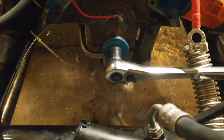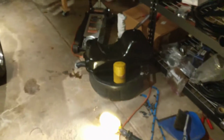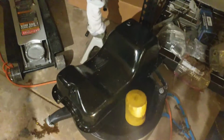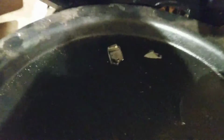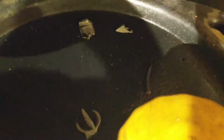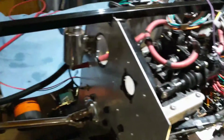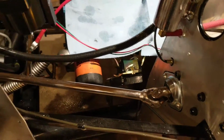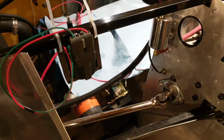Just in case you're wondering, yes, I dropped the oil pan and fully drained out everything. The oil pan's sitting over here right behind this lathe, but I went through it and completely scrubbed it. Yeah, there's a couple pieces of metal that came out from the timing cover. I'll clean it up even a little bit more before that goes in for real. Obviously the oil's drained and coolant's drained out. Throwing in a new oil filter. Yeah, and that's about that.